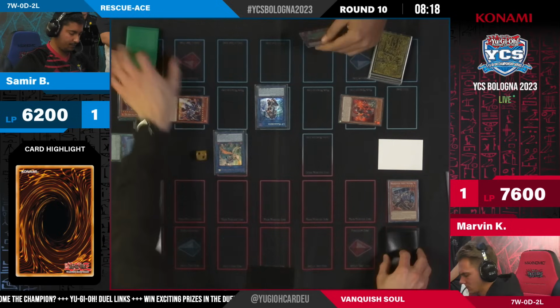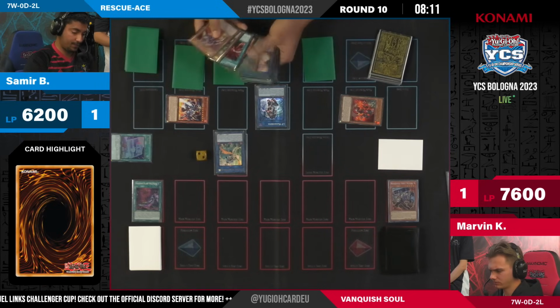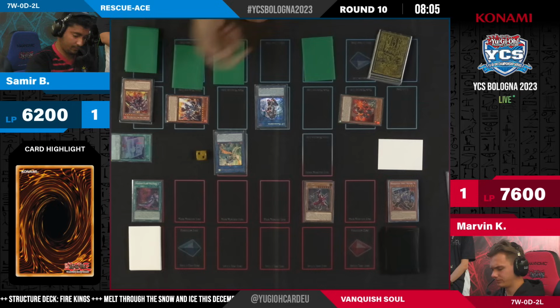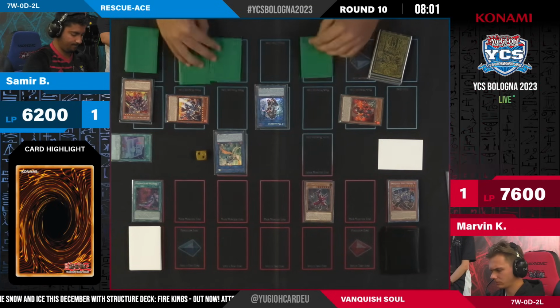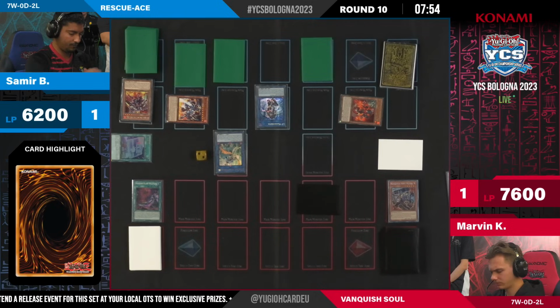That is a very valid point. Yeah, that's excellent. We didn't even think about it, but that's the answer there. There we go. Very quick catch by Samir also, right? Yeah. Vanquish Soul is more of a rogue matchup, but still immediately he's like, is that really how it's going to work? Okay. Oh, and Preventer is immediately trying to set the Kashtira Fenrir face down, and it is going to work just like a charm right there.